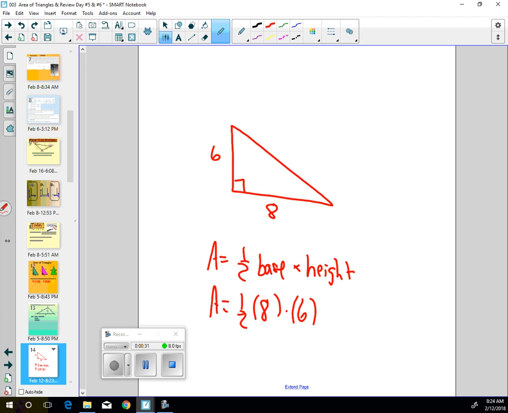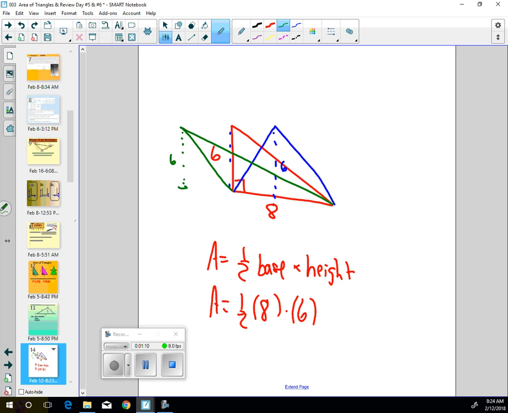Okay? Now, what if I moved this here so that this is still 6? What's the area of this blue triangle? Is it different? It still has a base of 8 and still has a height of 6. Still area of, yeah, half the base times height. This is going to be what, 24? 4 times 6.